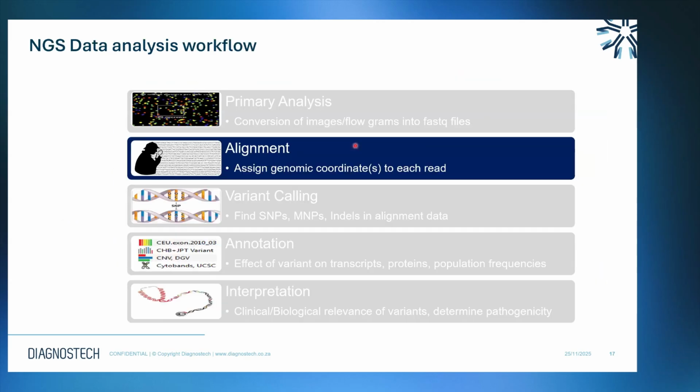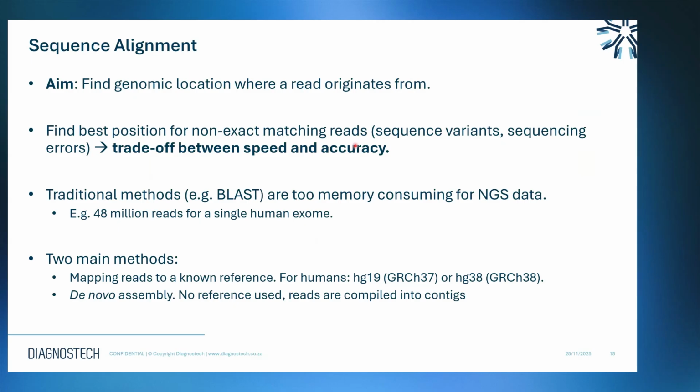And now we're going to move over onto alignment. So if we think of the aim or the goal of sequence alignment, we've now got these reads that have been generated and converted into FASTQ files, but the reads themselves are just collections of nucleotides. They don't tell us anything about which gene they're associated with. So an alignment program aligns those reads to a reference so that we can tell, firstly, which gene it is from, and then secondly, identify differences between those genes. But there's quite a trade-off, and there are many different alignment tools, and it's really between speed and accuracy. And this is going to really depend on what type of application you're doing.